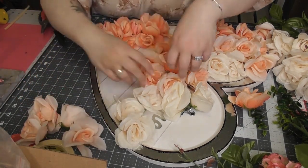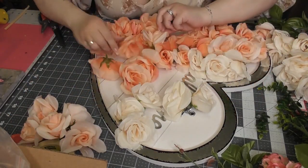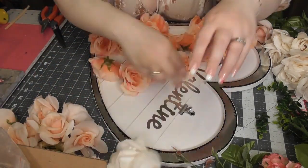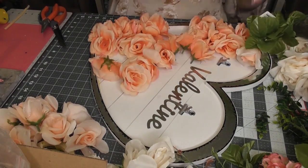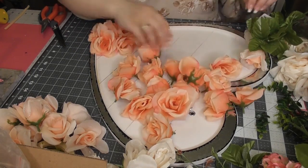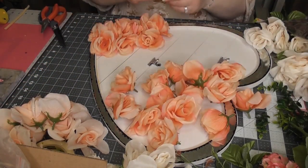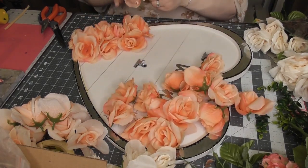All right, let me throw my peach ones over here. Peach, peach, peach. Does that work? Peach, peach, cream, cream, peach, orange, as my mom would say. Actually, they're all peach, but, you know, lighter, darker, however it needs to be said. So if you can see exactly what we're working with here, this is the row we're working on right now.